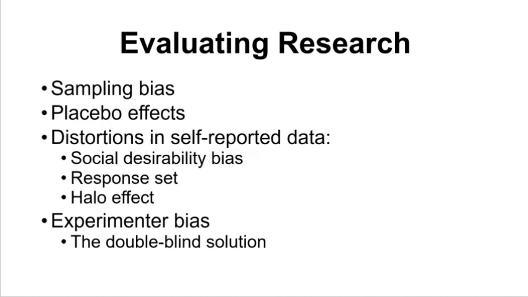Lastly, experimenter bias. So when a researcher's expectations or preferences about the outcome of a study influence the results obtained. Researchers can sometimes simply see what they want to see, and these errors are usually in favor of their hypothesis. Similarly, researchers may unintentionally influence the behaviors of their subjects, possibly through things like body language or smiles and other things.